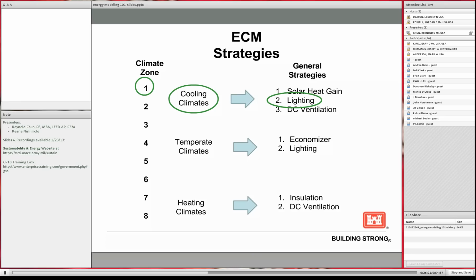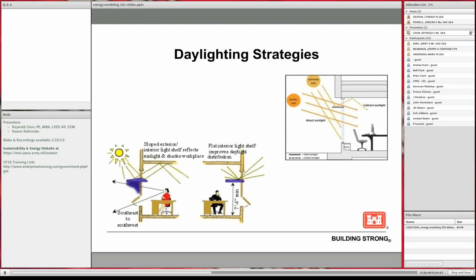And also there is a shoulder period for you folks in climate zones 3 through 6, where you could actually go after economizer strategies, where you could turn off your heating system or your cooling system and just go with the fans. So I think there's a lot of general opportunities, but again, when we get into the design process, we're going to have to look at more granular inputs and strategies.